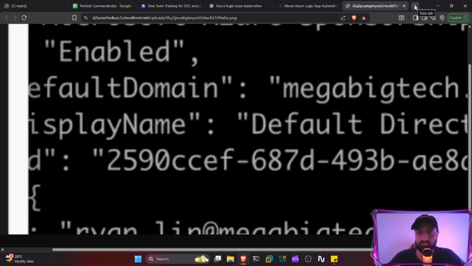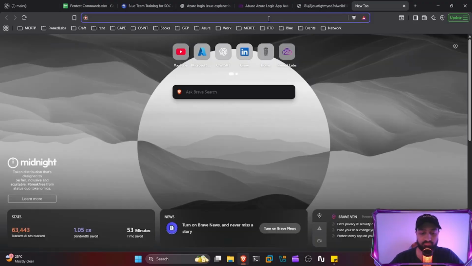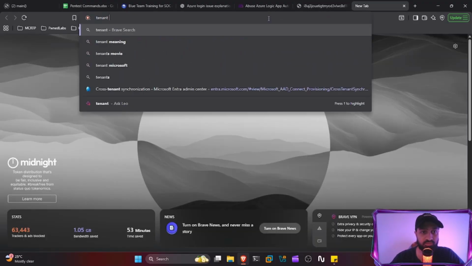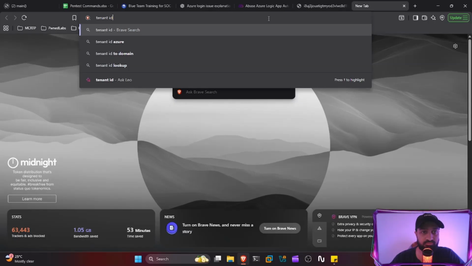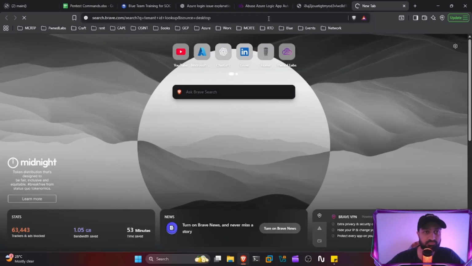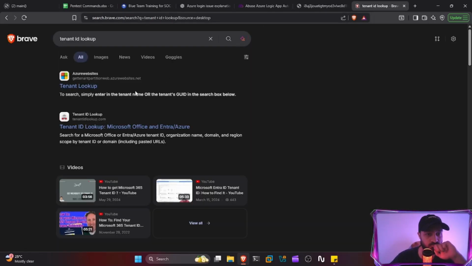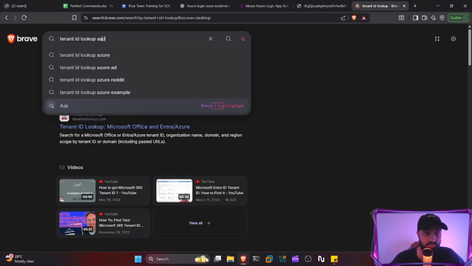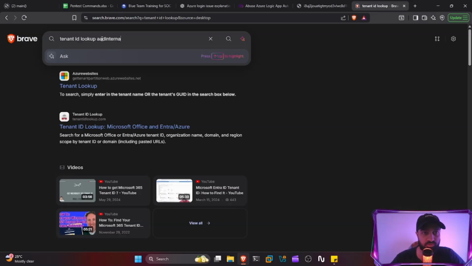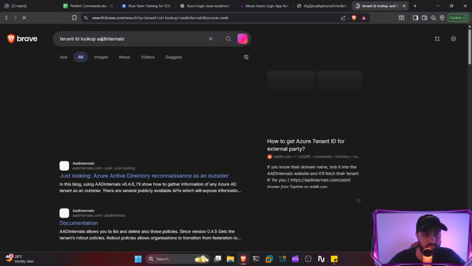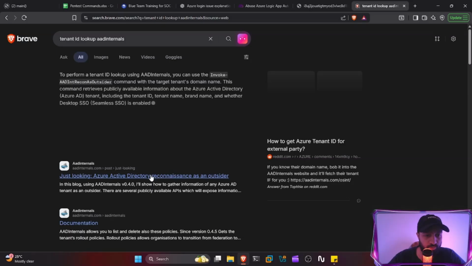So if we go here to a new tab, tenant ID lookup, AAD internals. Here we are.